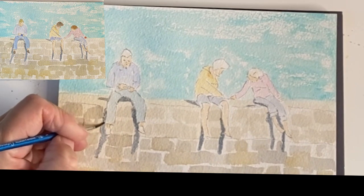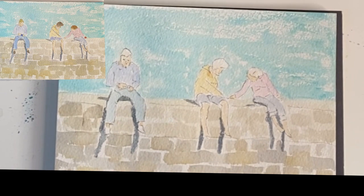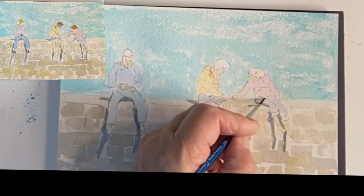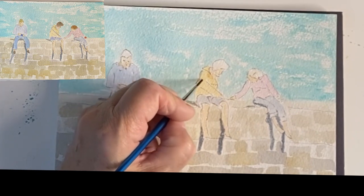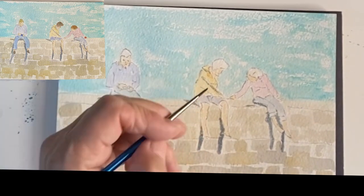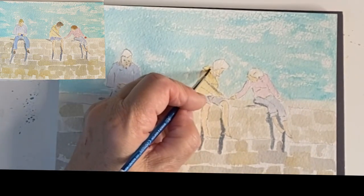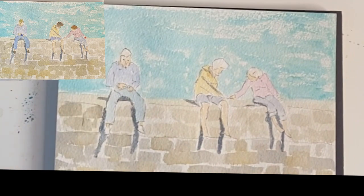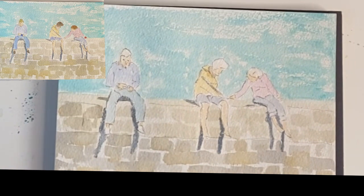His shadows are darker at the top than the bottom. I could also put shadow in around her top. You can keep going forever, but I'm just putting gentle shadows in. And there's a lot of shadow around the front of this lady's top here. I'm going to add some skin colour to that — oh, it looks like she's got a grey neck. So now, to bring them forward again, I need to put their hair in.